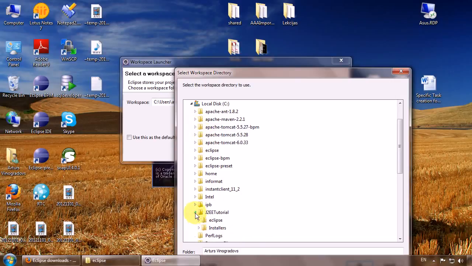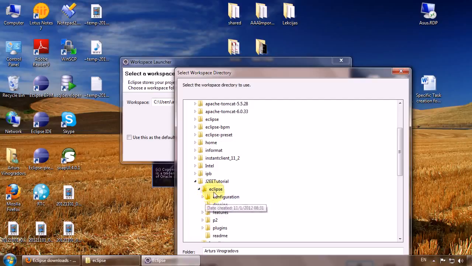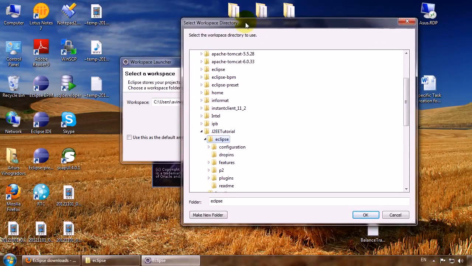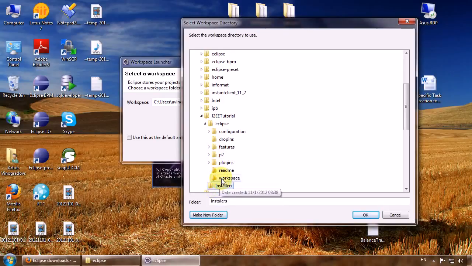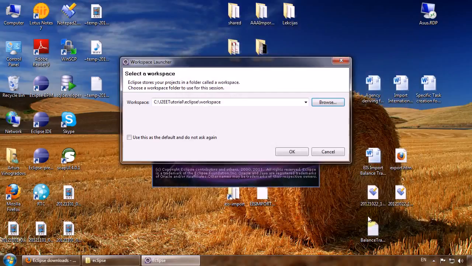So here's our Eclipse, and let's make a folder inside and call it workspace. And point to it. Okay, this is gonna be our workspace. And make sure you check this checkbox to say Eclipse not ask again about workspace location.